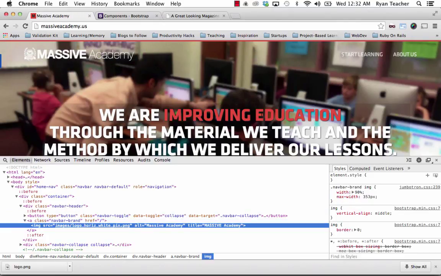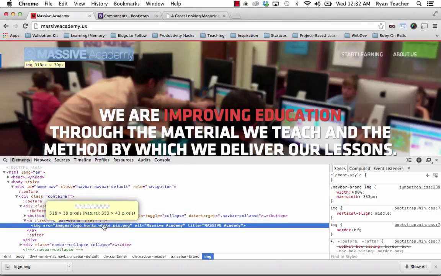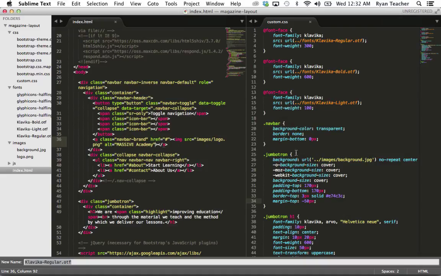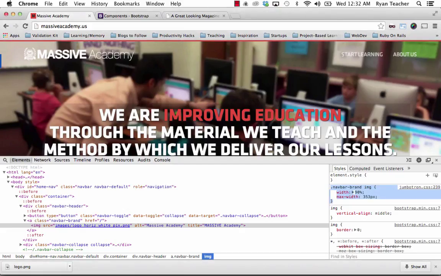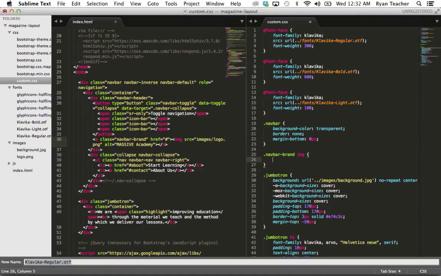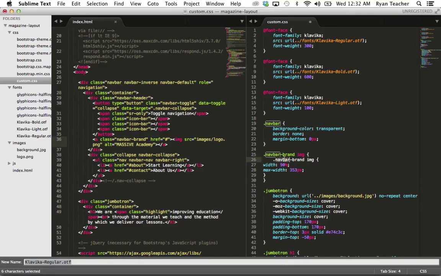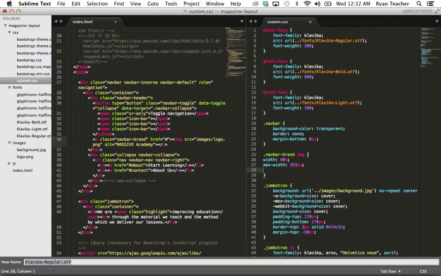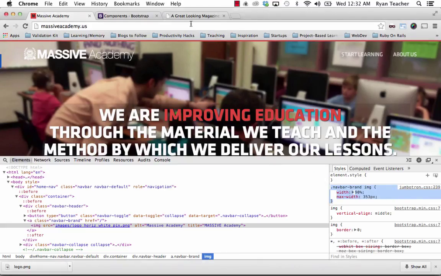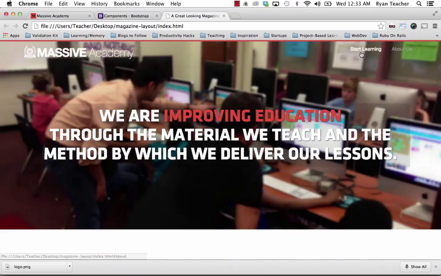So we'll just take that max width 353 pixels, width 90 pixels, or 90%, sorry. And we'll say navbar brand image. It's the only image in navbar brand. Beautiful.